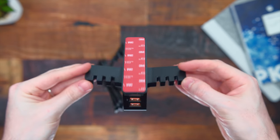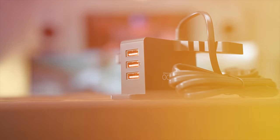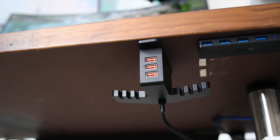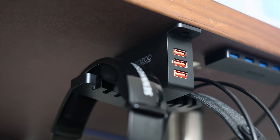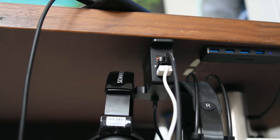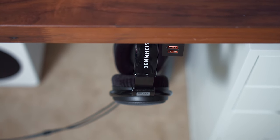First up is a headphone hanger with a USB charger built in, requested by a fan. I've shown off a lot of headphone stands before, but this one gives you the added benefit of charging products on the side as well. You have three USB ports right on the front, and since it has a 3M adhesive on top, you can stick it underneath your desk. There are little grooves where the headphones sit so you can route cables for better cable management. I've used two of my heaviest pairs of headphones on it and it hasn't fallen off.